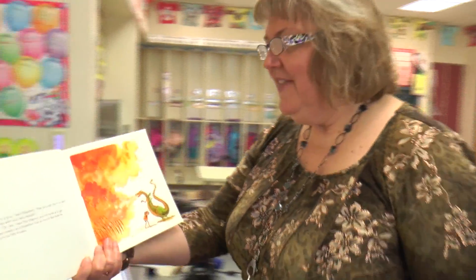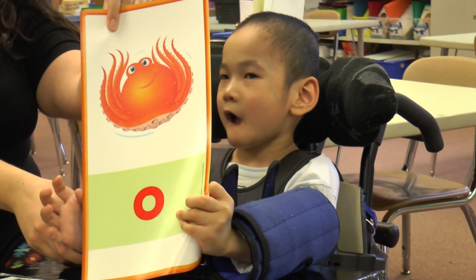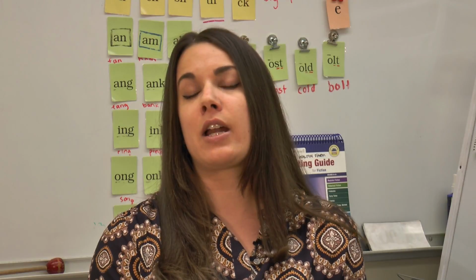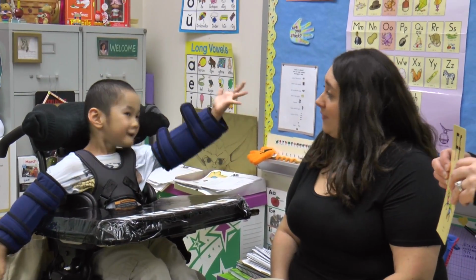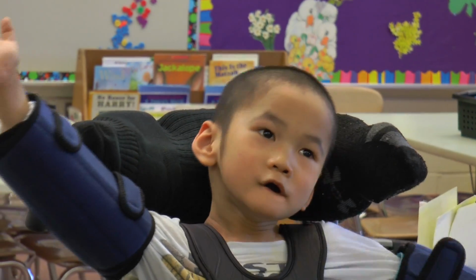This inclusion model has been very successful for Robert. He has grown tremendously academically and socially. He's probably one of the happiest students that comes through this building every single day. And that shows us as teachers and also shows his fellow classmates that everybody can do it and everybody does deserve a chance.